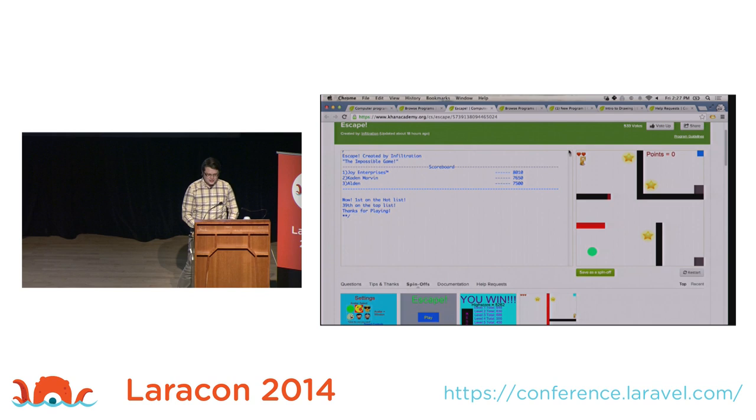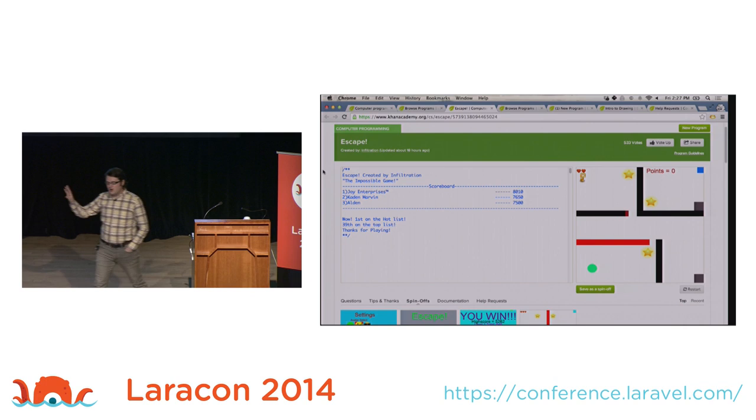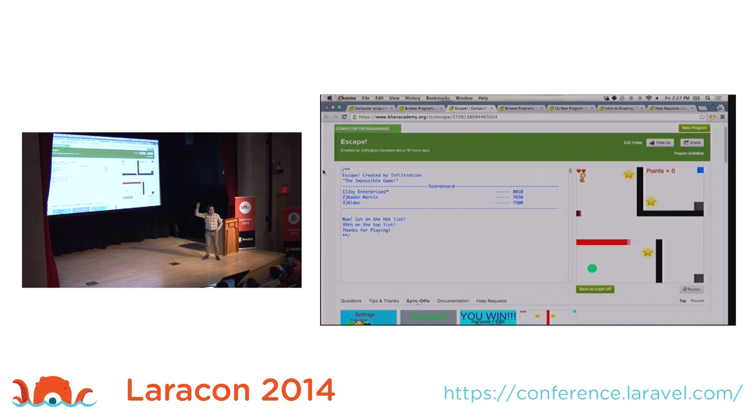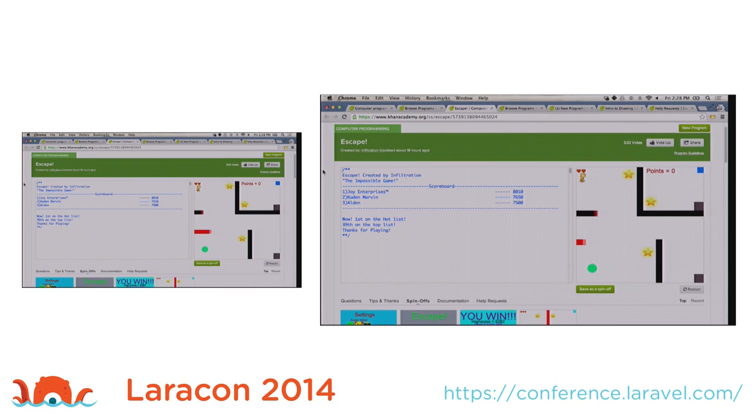There are a couple things I want to know here. One is, again, we have the same environment. We have the code over here. We have the graphical output here for everything. And this is important because if I'm someone who's coming along, I'm like, okay, this is really cool. He made this game. I want to understand it. Like, how was this game made?